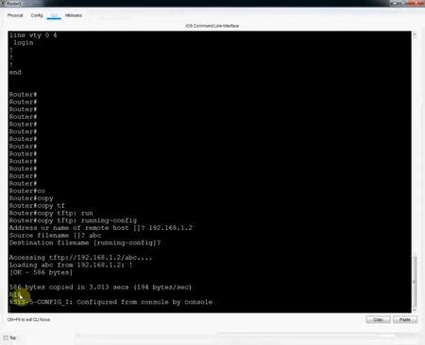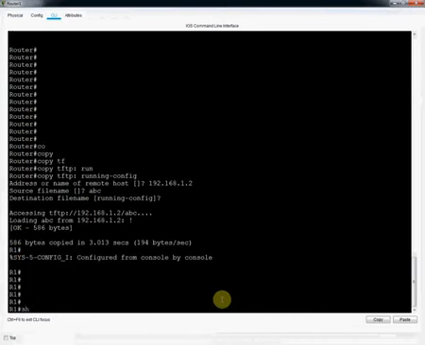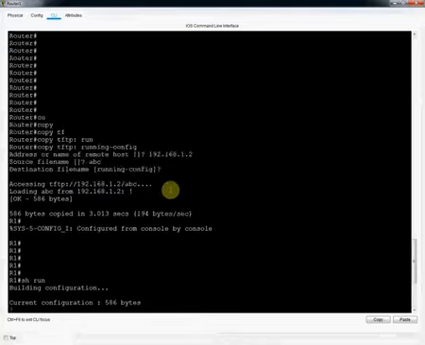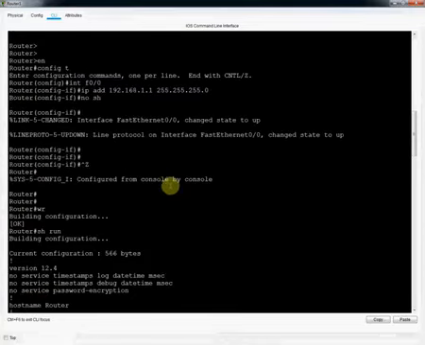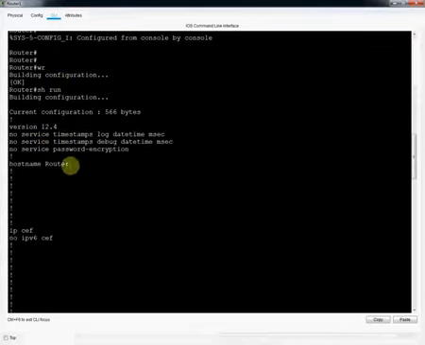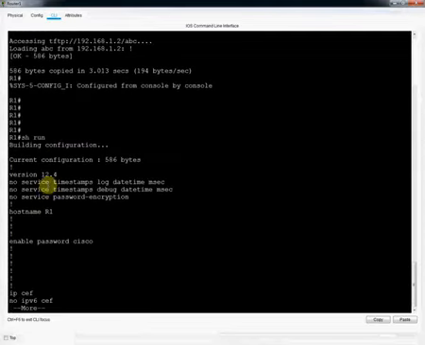And see, automatically, before the router was like this, now the host name changed to R1. If you want to see whether our configuration came or not, we will write show run. Then it will show whether our new configuration came. So see here, before we didn't have the enable password for this router, and R1 also we didn't have. If we go back, before we checked show run, at that time we had only this. But now after restoring the backup, we have R1.